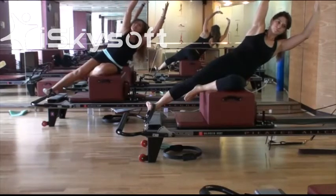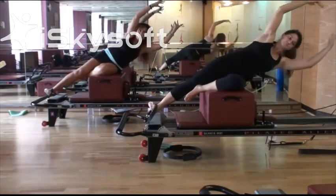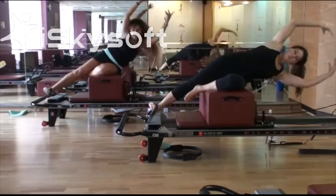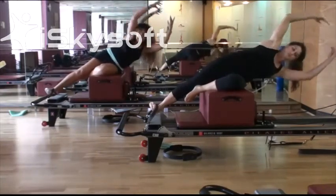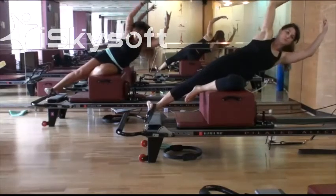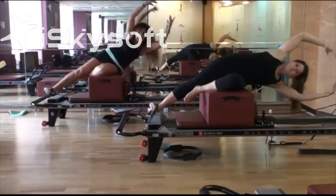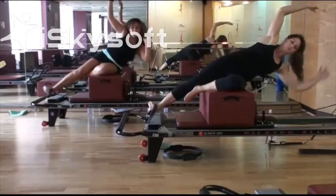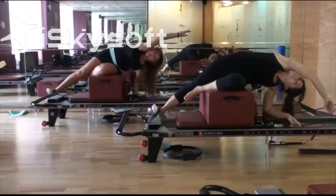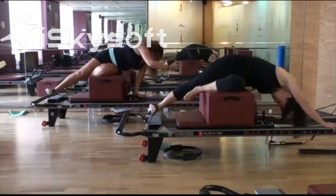8, 7. Breathe. 3, 2, 1, and begin, lower, and up, exhale, inhale, exhale, and drop your hand down now, and stretch, lift, and stretch on the inside.